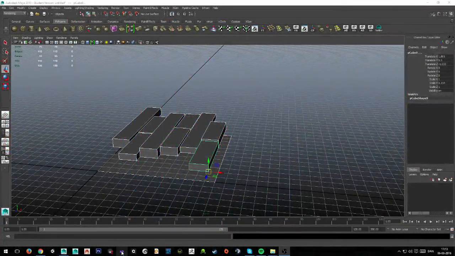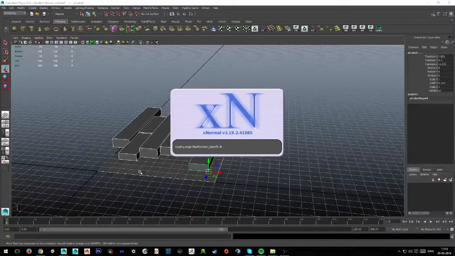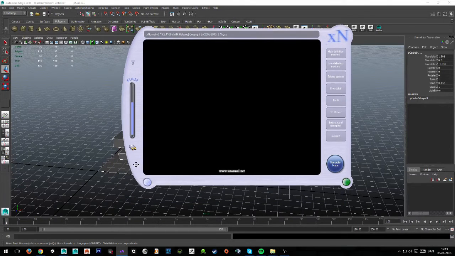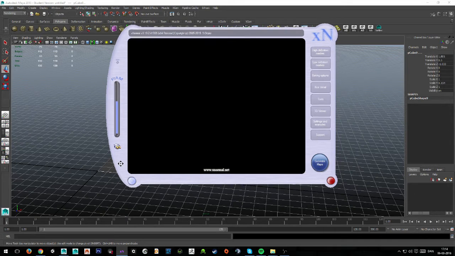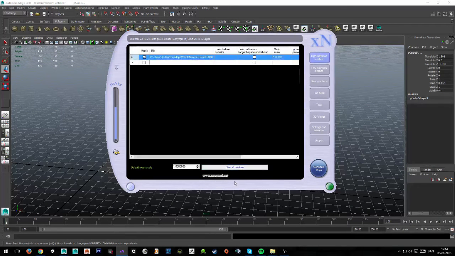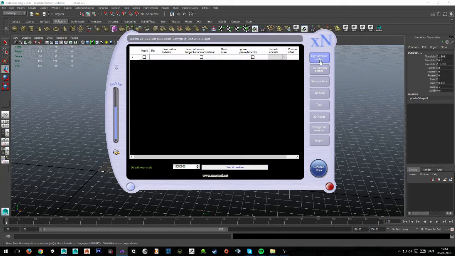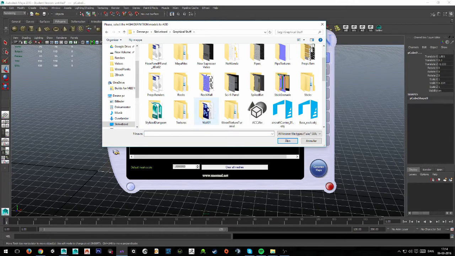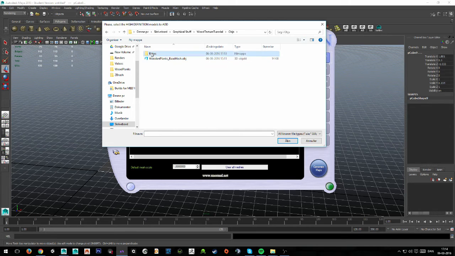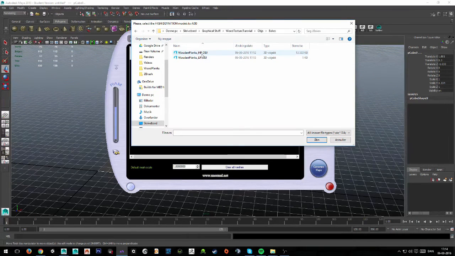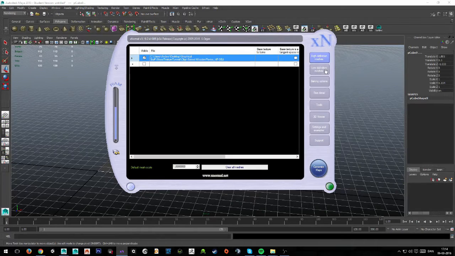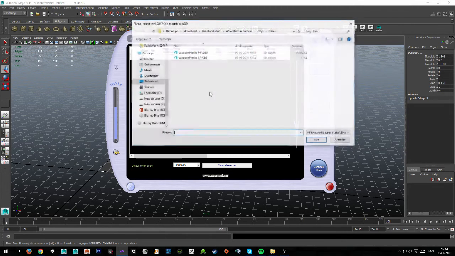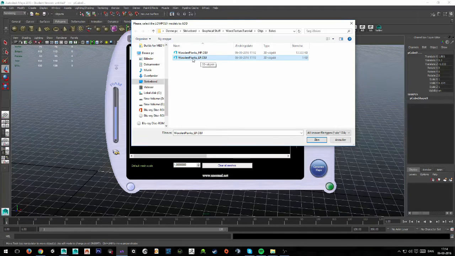So I'm now gonna open up XNormal, which is a program that bakes maps from high poly versions of models to low poly versions. So I'm gonna come to my high definition meshes, and I'm just gonna add a mesh here, and I'm gonna browse to my, let's see, my graphical stuff and the two OBJs that we just baked. So I'm gonna choose my high poly object here. I'm gonna come to my low definition meshes over here, and I'm gonna add the low definition, the low polygon version, which is basically just the plane.